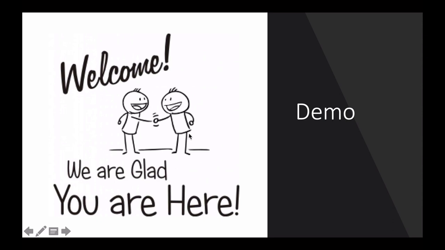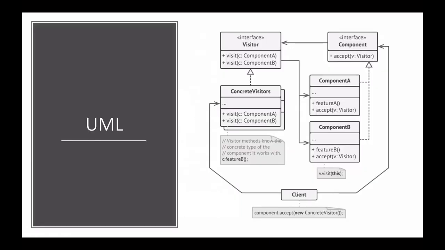So let's look at the UML diagram and see how we are trying to solve this problem using a visitor pattern. This is the UML diagram which the visitor pattern suggests. The visitor pattern has a visitor interface which has a visit method for each of the concrete components in your class hierarchy. So component A could be a chess piece and component B could be a word block, depending on what your class hierarchy is. And this component here is the base class of your component hierarchy from which all your components derive.